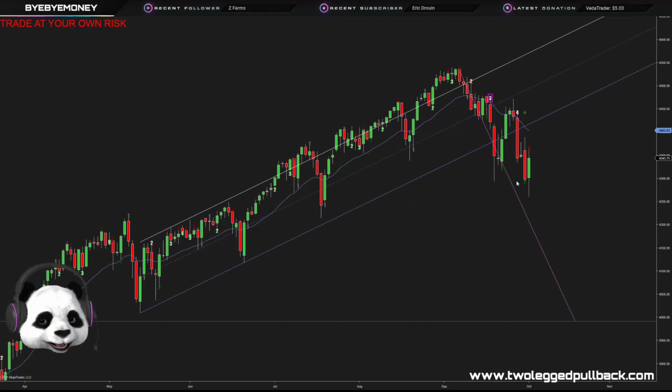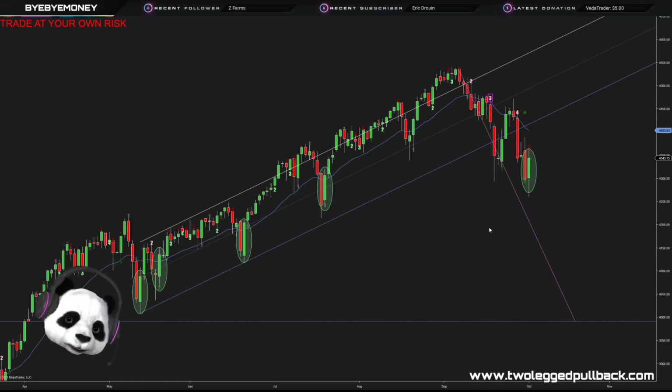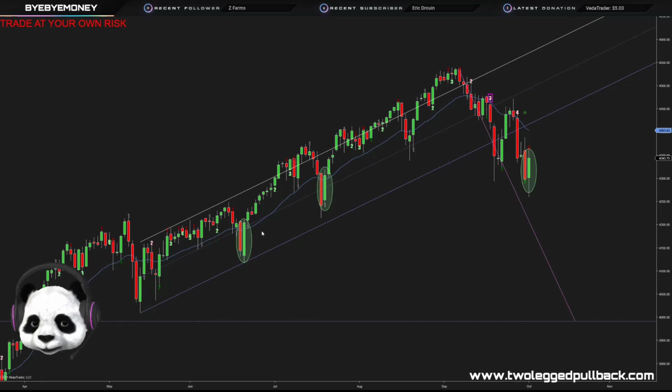But the question right now is this bar right here, this big green bar: is it going to reverse the market? As you can see, we have a green bar here, another green bar here, another green bar here, and another one here. Is this green bar simply like any of these other green bars that eventually end up reversing the market? I'm going to tell you what I think is happening, and hopefully that will help us in terms of our trading.